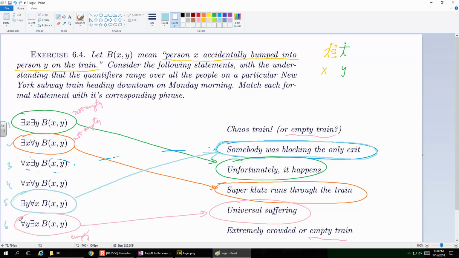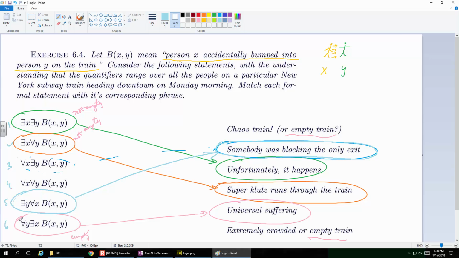Okay, well, that's not the question. The question is, of those remaining 2, which one is it, chaos or extremely crowded? Are you saying there's people not getting bumped into on number 3, possibly because you have 10 X's and you have 20 Y's? That's right. You satisfied the 10 out of 10, but you got 10 Y's not getting bumped. Yeah. Okay. I don't know how to characterize it.